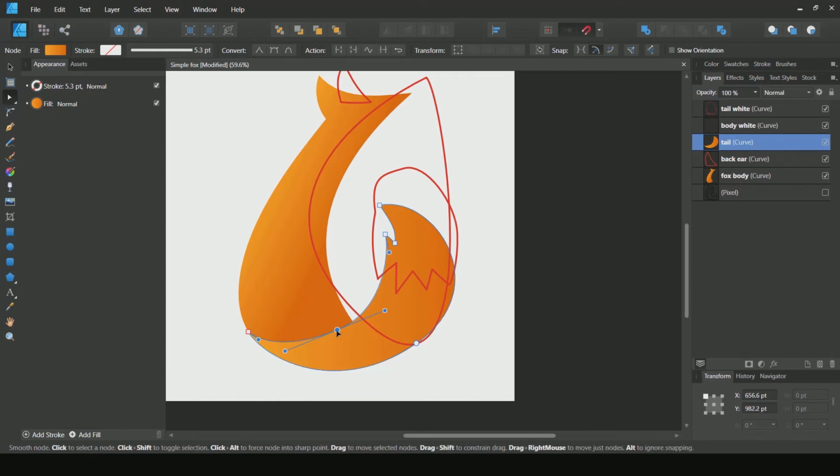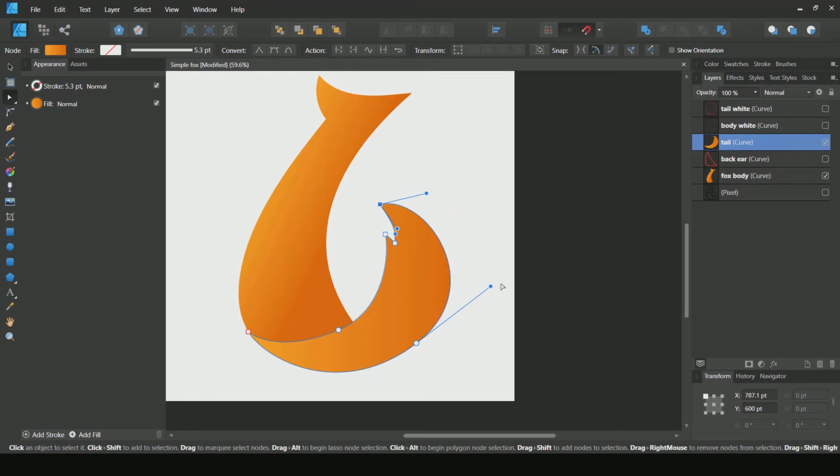So let's adjust the shape of this tail to make it more good looking. Let's hide these curves for a moment. I think that looks better.